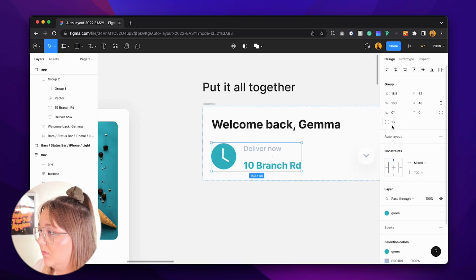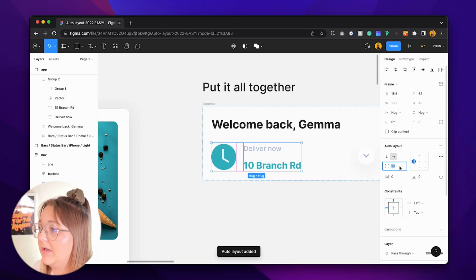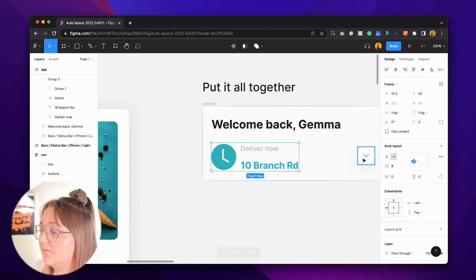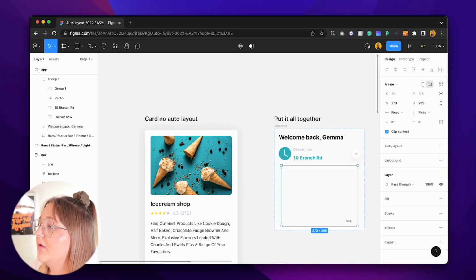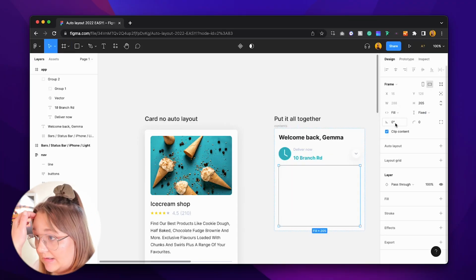And we can also put that within a group and put an auto layout on that and have that with 8 between them. That in an auto layout, put in a frame, which is going in here. We want that to fill container. And now we can copy the style. Now we can also put an auto layout on this bit.